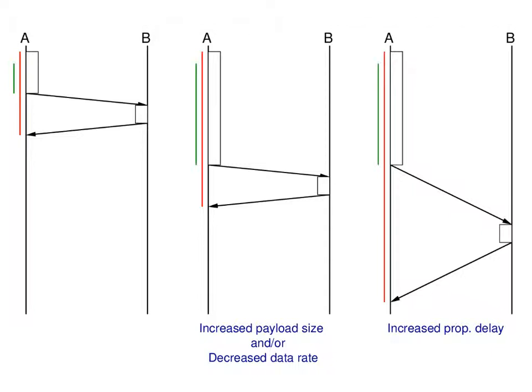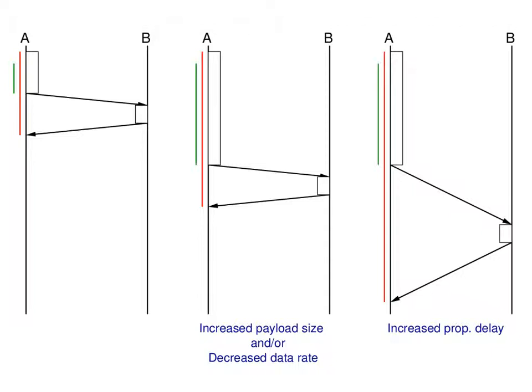Anyone want to follow? We'll explain why in a moment, but one way to visually see is look at a fraction of time that we spend sending the real data. The green line versus the red line. I think you can see visually that as a fraction of the red line, in this case, the green line is a smaller fraction than in this case. This is about half or less than half of the red line. That is, we spend less than half of the time sending the real data, say, the 1,000 bytes. The rest of the time is waiting and transmitting header.